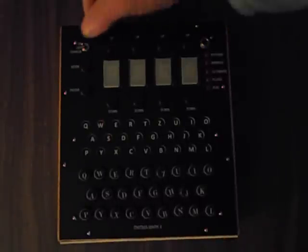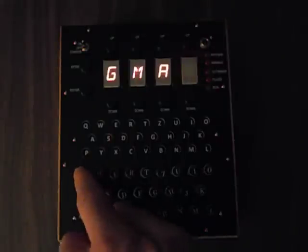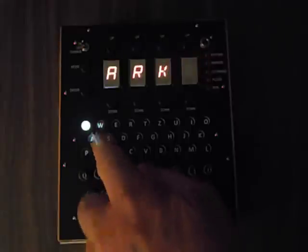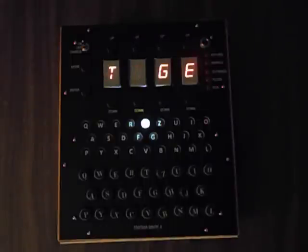You turn the unit on by flipping the toggle switch on the upper left hand corner, and you get the little S&T GeoTronics logo that goes across the screen. In this mode, when you press a letter on the keyboard like Q, it illuminates the corresponding letter on the lamp board here. That's not how you normally use an Enigma, of course. So let's go on to do some settings here. We'll set a message and we'll encrypt it and we'll decrypt it.